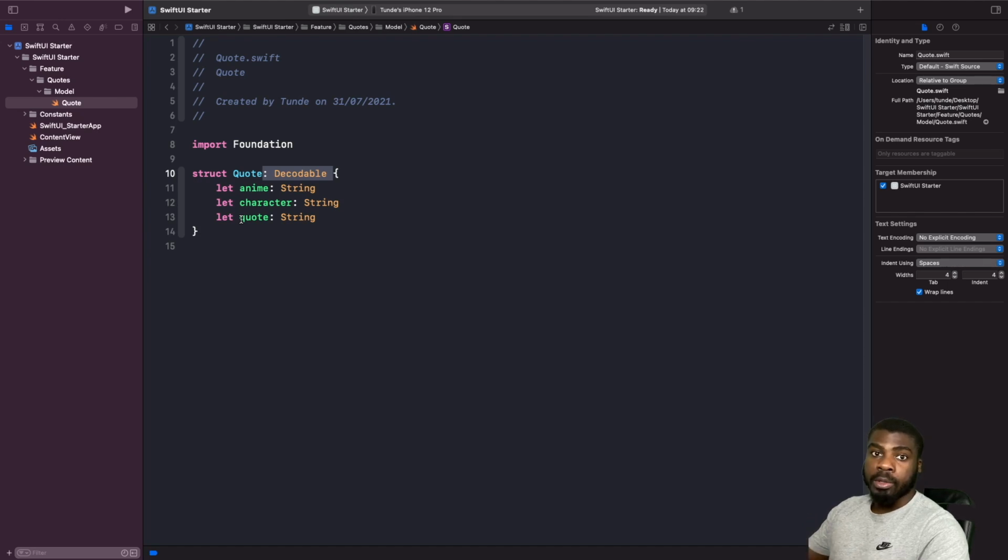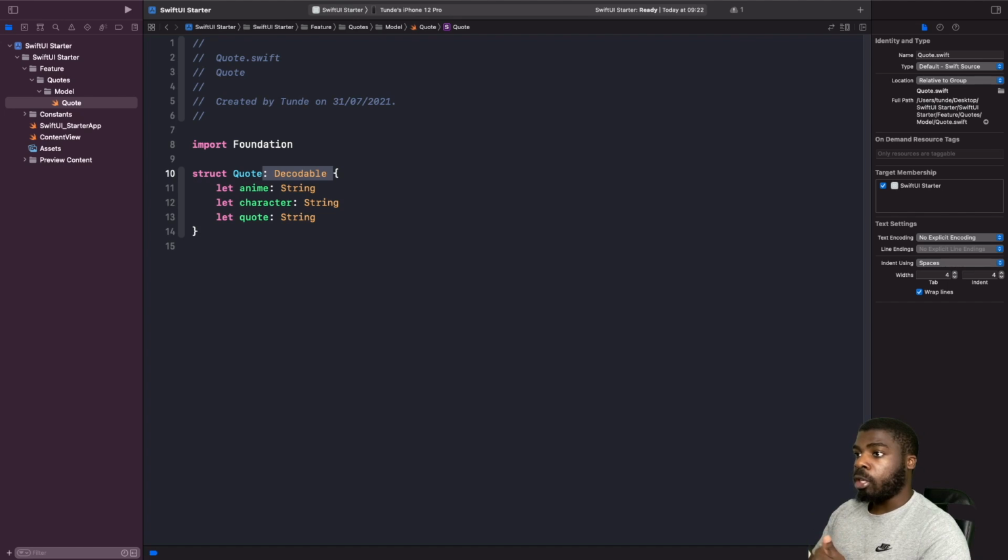After doing this, what I like to do is create a dummy version of my model that I get back from the service. Why do I normally do this? I usually do this for unit testing, if I need to unit test a class and have a static property where I can access dummy data. And also when I'm building out my views in SwiftUI, I can quickly view what it looks like.